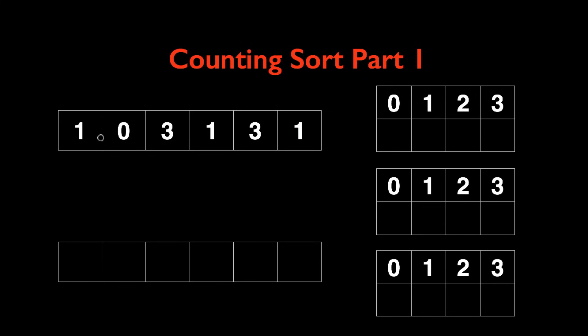So for this example, there's only one occurrence of 0 and 3 occurrences of 1, so I'm going to write down 1 and 3, and then 2 occurrences of 3 and 0 occurrences of 2. We can store these numbers in an array of length 4 in this particular case.